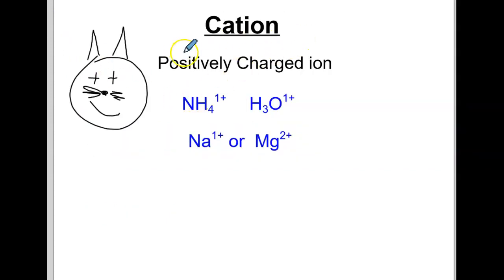Then we have cations, positively charged ions. We have a cat with plus i's, that's the trick to remember. So this is a polyatomic, two or more atoms, cation. And this is a polyatomic, two or more atoms, ion. And this is a monatomic cation and a monatomic cation. All four are charged positively, making them cations. These two have two or more atoms, making them poly. These two have one atom, making them mono.